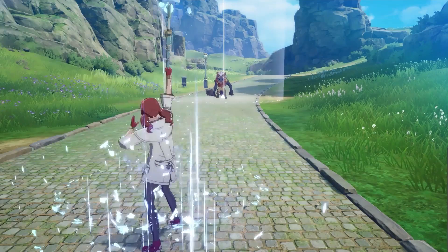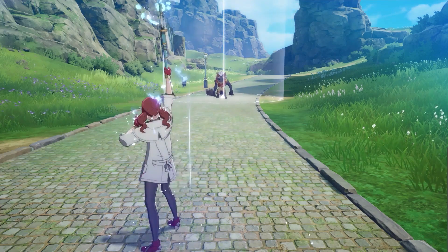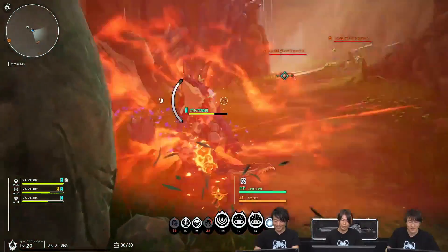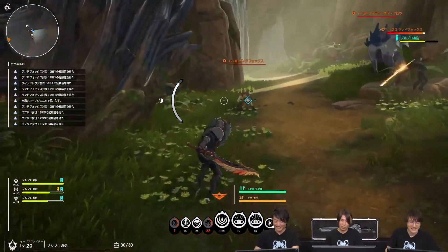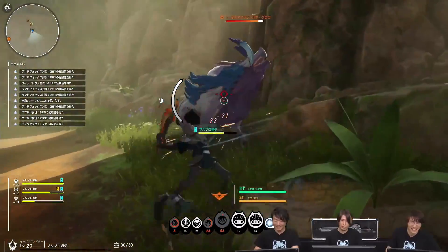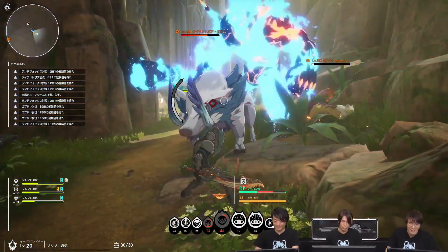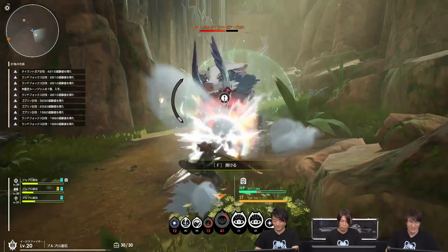Blue Protocol is a beautiful, incredibly high-quality AAA Japanese MMORPG being developed by Bandai Namco. The game is built on Unreal Engine 4 and has a fast, dynamic combat system similar to Kritika or Soulworker. It utilizes a beautiful cel-shaded graphical style and is perhaps one of the best-looking anime MMOs I have ever seen. The game is scheduled for release this year in Japan, and while it might be delayed by a few months due to the current world situation, Bandai Namco have not expressed any intention of delaying the game.